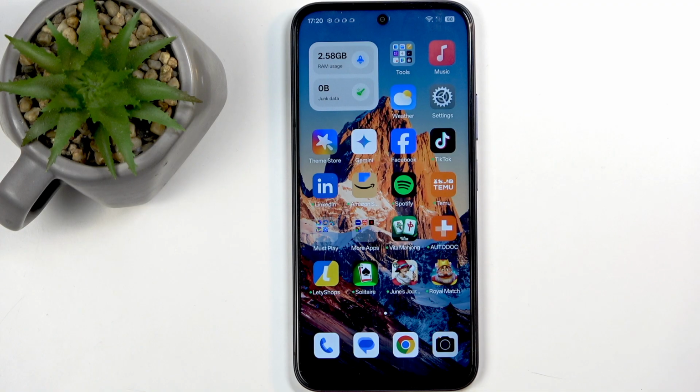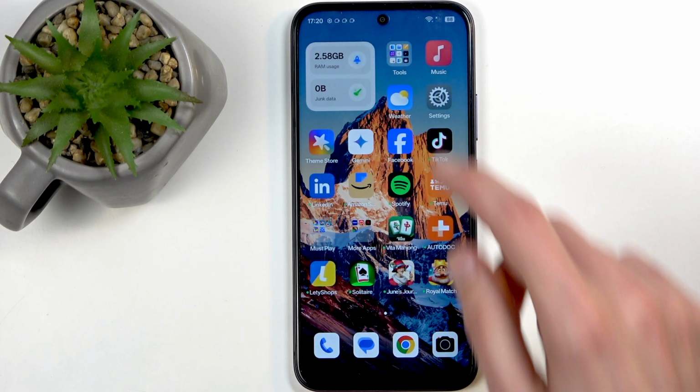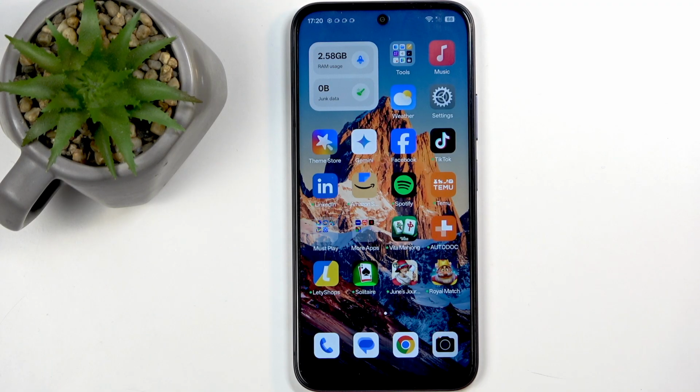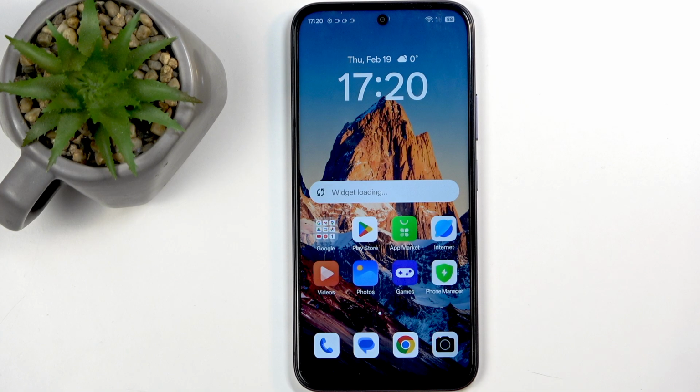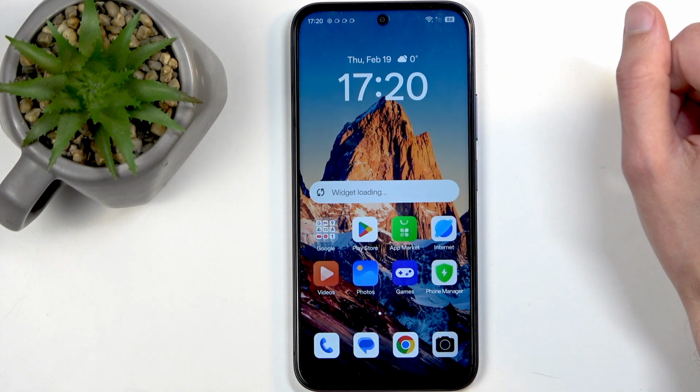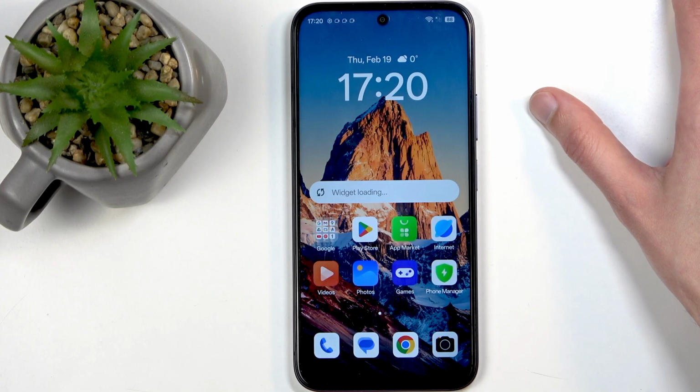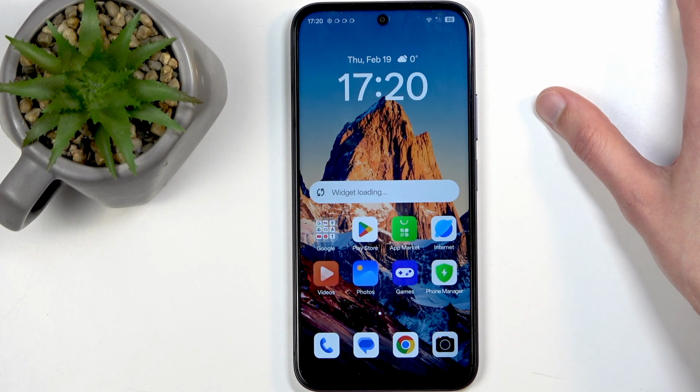So, to get started, you will want to open up content that you wish to capture. I'll be using the home screen as an example for this, so just the first page maybe. It's already open and visible on my screen. Whatever you want to capture, make sure that it is visible on the screen.